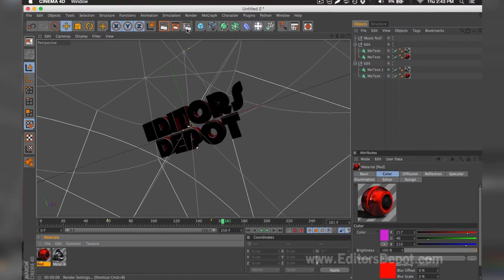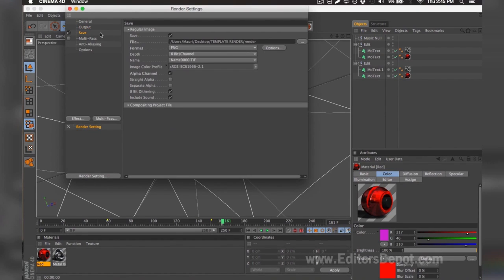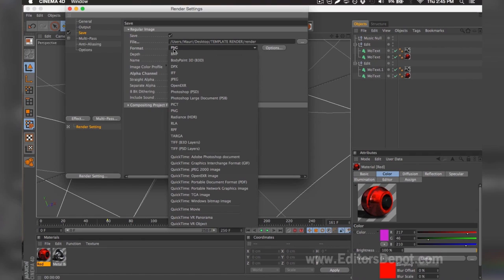Once you're in the render settings, you're going to want to make sure that your width and height is set to 1920 x 1080 if you have a very good computer or decent computer and you have time. If you have a slow computer and you probably don't have that much time, make sure you set it to 1280 by 720. You want to make sure you tick all frames, and then you go to save. You make sure it's as a PNG sequence for a faster render that does not reduce quality at all.